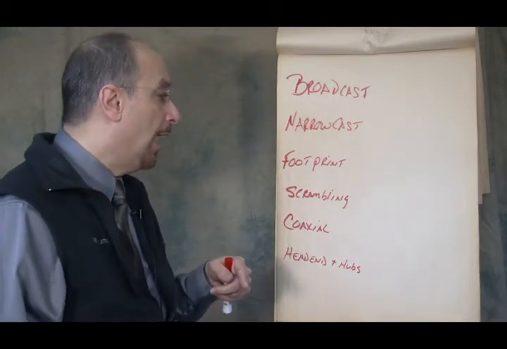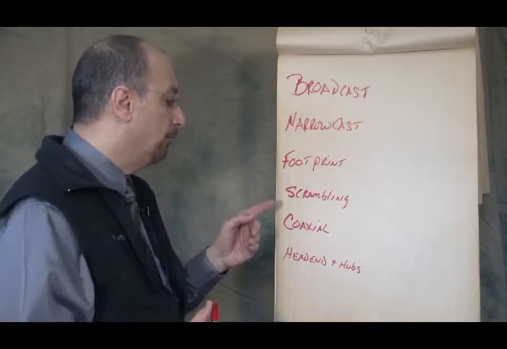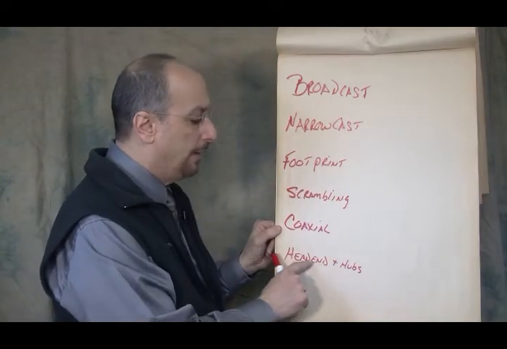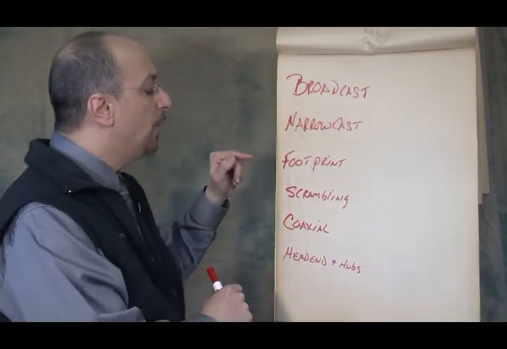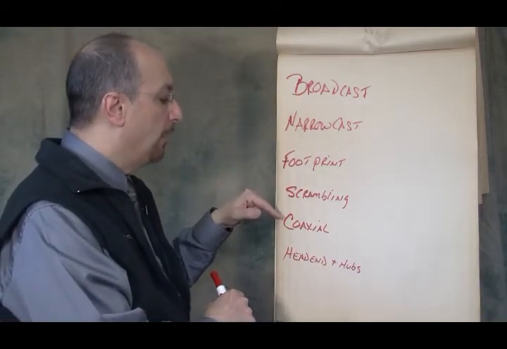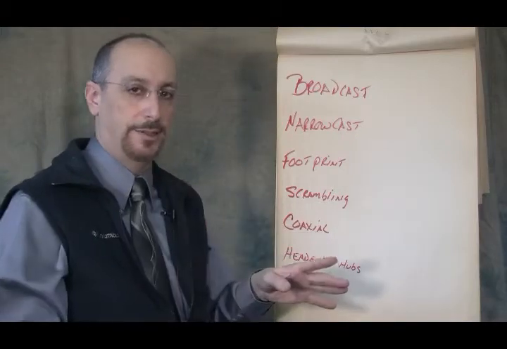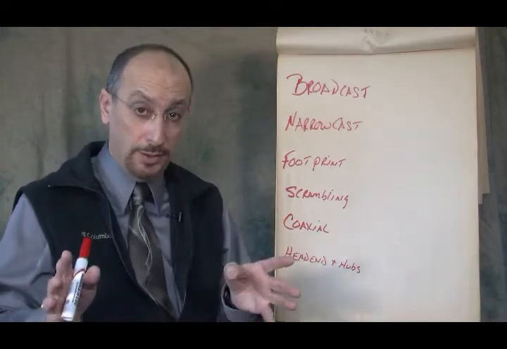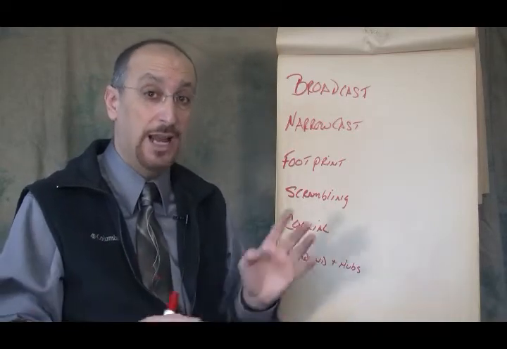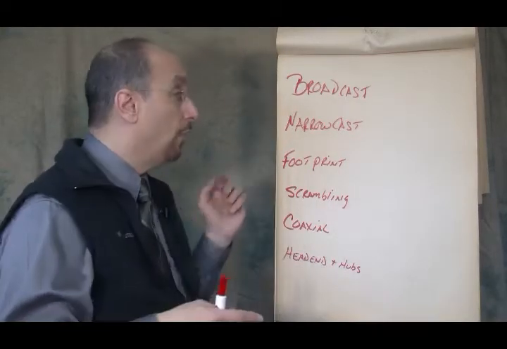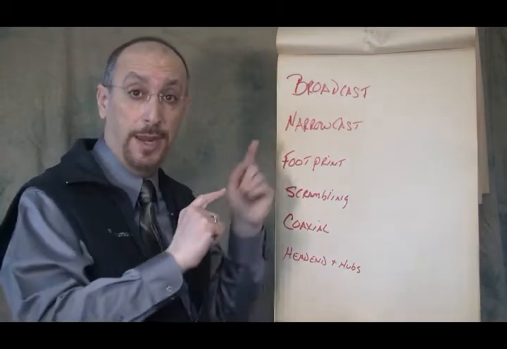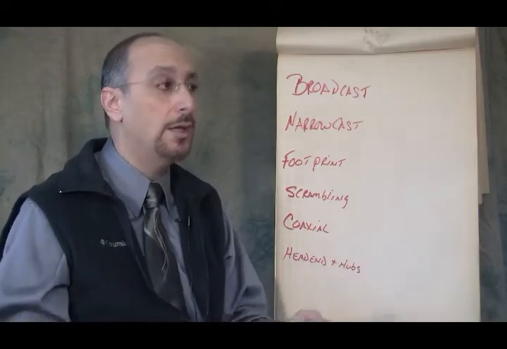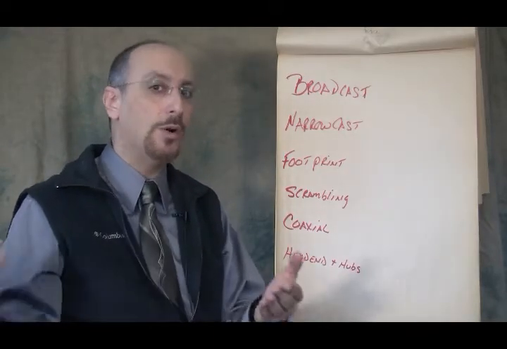Okay? Let's talk a little bit about scrambling, coaxial cable, and head end and hubs. When we get to scrambling and coaxial cable and hubs, I'm talking about a cable system. Now, a cable system originally was developed to bring people that were not in line of sight, that did not receive the free program like I talked about on the other page, in broadcasting. Broadcasting one signal to as many people as possible for free, right? But there were people in the country that were not in line of sight.